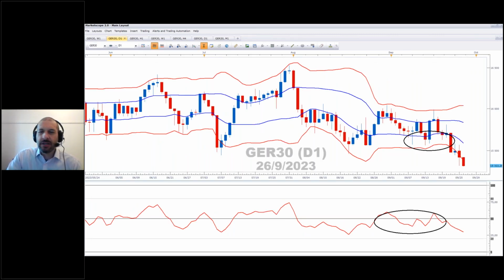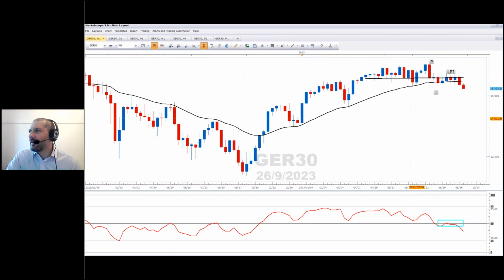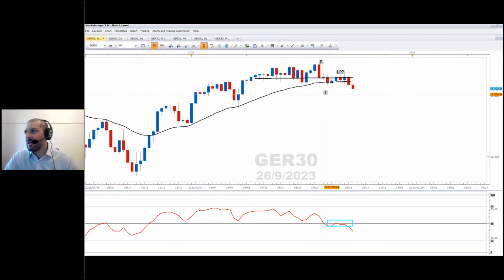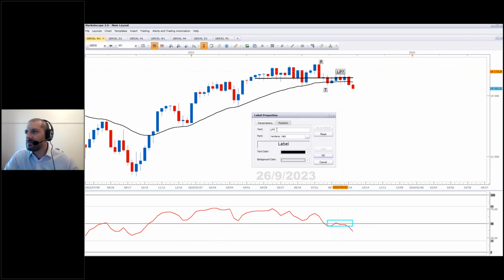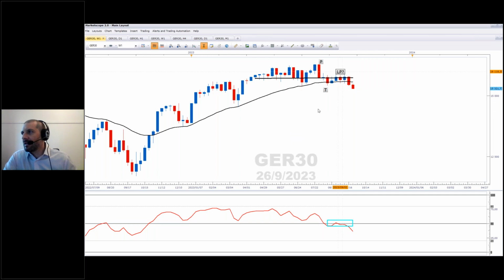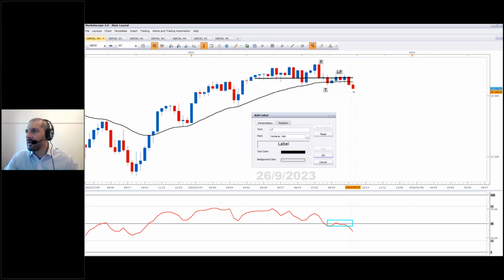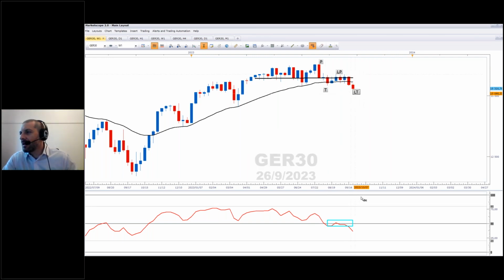And then what we will do is we'll take a look at oil. So DAX has broken down. Here is the lower peak, and here is the lower trough. Okay, so lower peak, lower trough. Again, it might find some support if interest rates start pulling back. But the fact of the matter is the DAX weekly chart is not looking healthy at all.